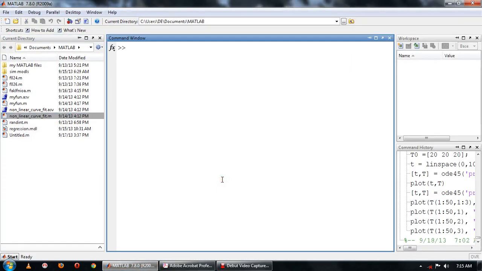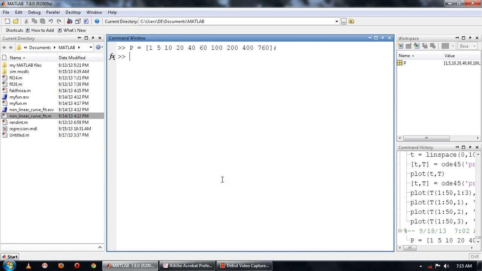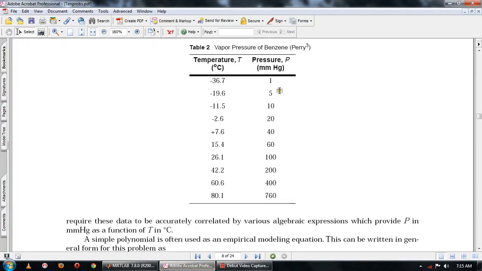Okay, so first let me put the pressure values over here. These are the pressure values we can see over here, 1, 5, 10, 20.